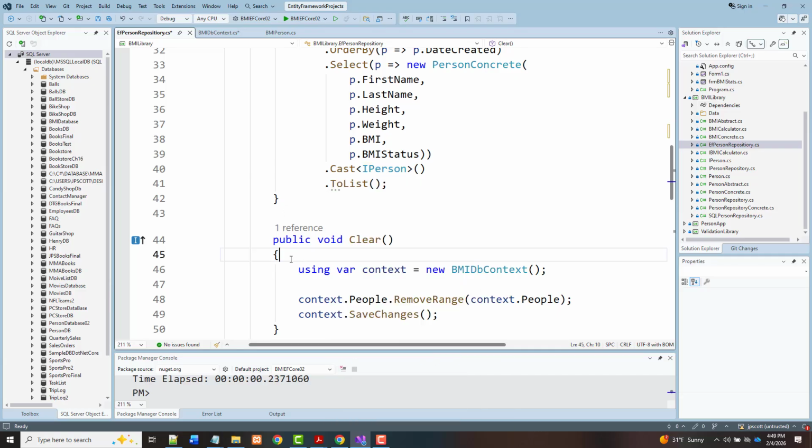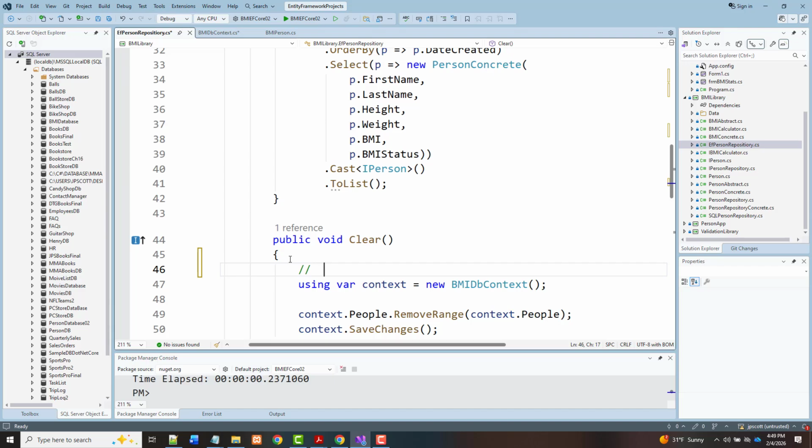Then we've got the clear, and this is not this method right here. This clear is going to clear the database.